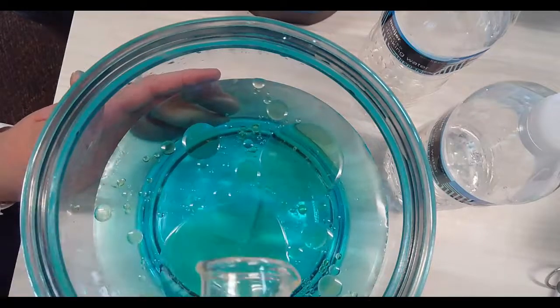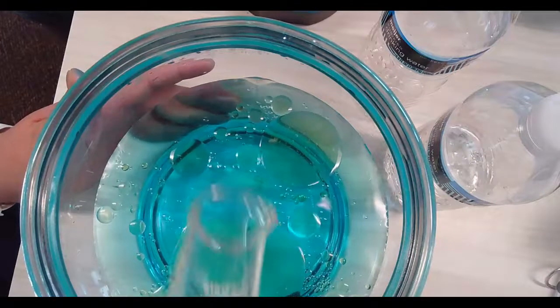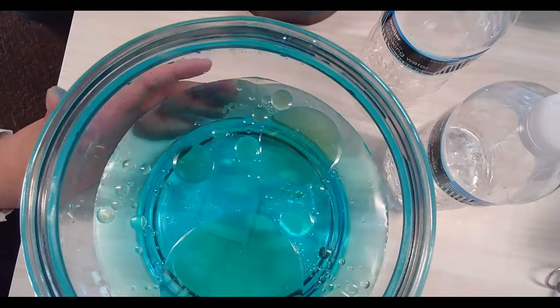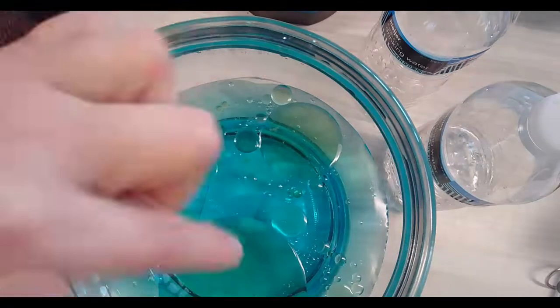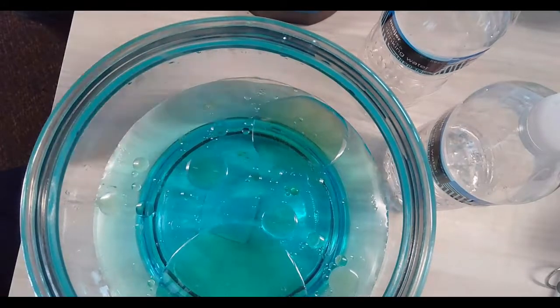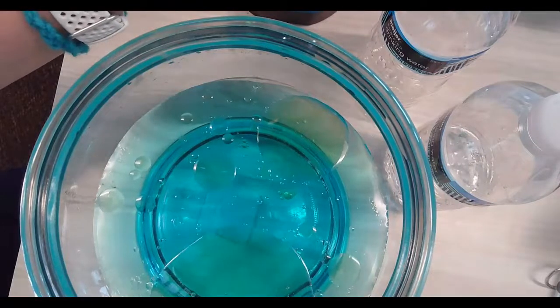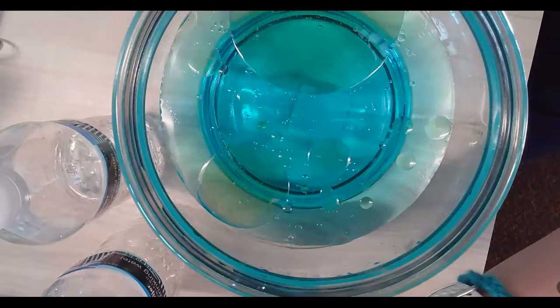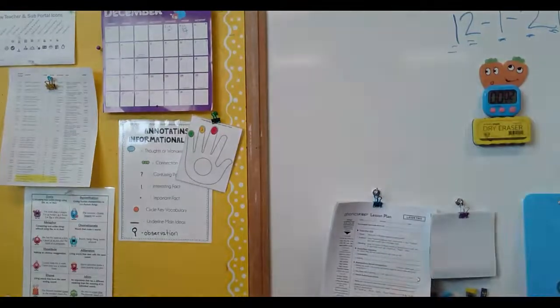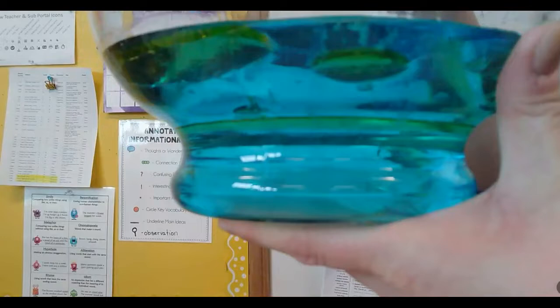Yeah, so like think about this. When we have an oil spill, out of a tanker or something carrying oil, like all that oil just stays on the top of the ocean, which is terrible for the environment. All right, I'm going to flip this so that I can hopefully show you a different view. All right, let's try this again. Pull you down a little bit. Well, it is what it is. See, can you kind of see how it's floating on the top?